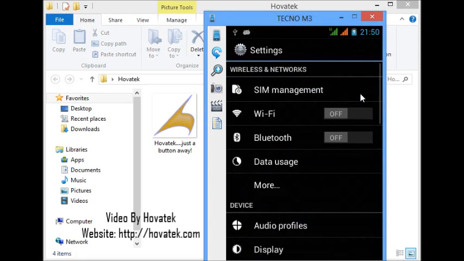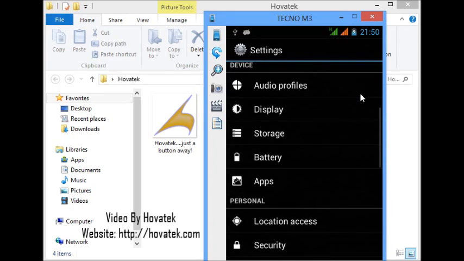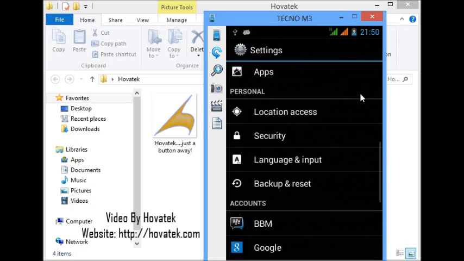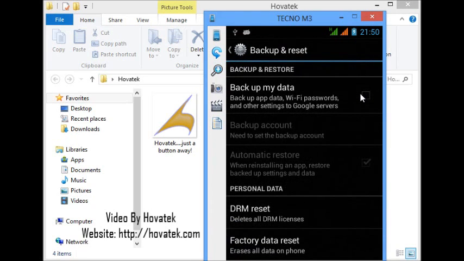Next setting we'll be looking at is the backup and reset option. So you will just scroll down here and then backup and reset. What this setting basically does is it syncs all your important details like passwords, histories, and the rest to certain servers as a way to save them. So when you restrict such kind of data, you protect yourself from unnecessary data collection processes that don't really benefit you at the moment, processes you don't really find that urgent or important.